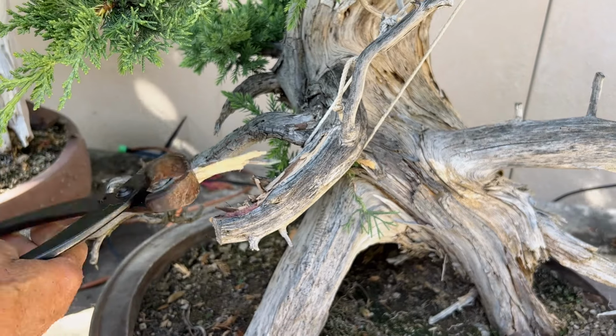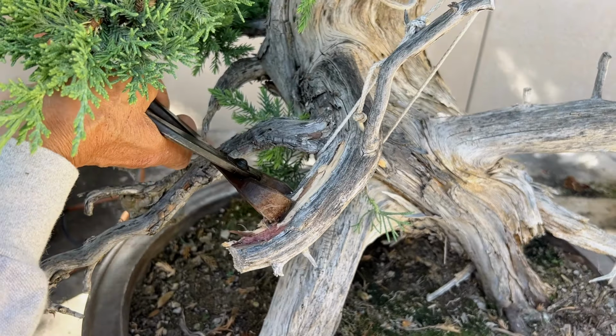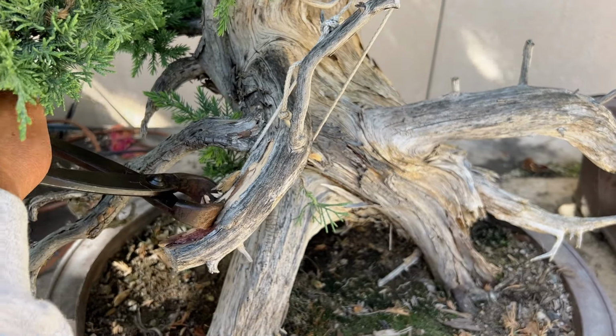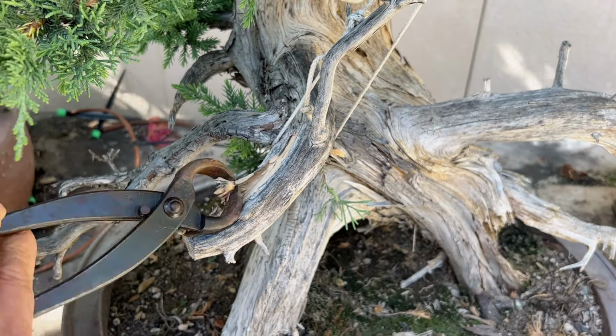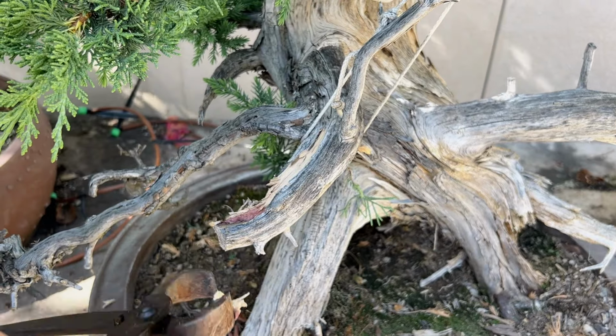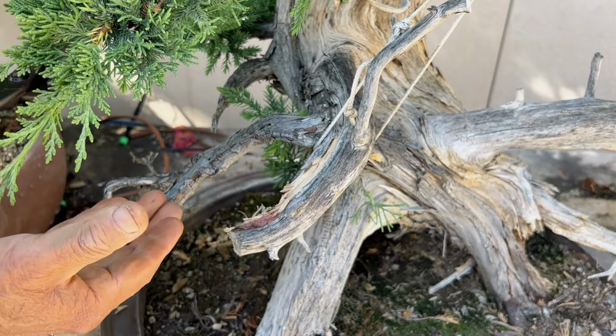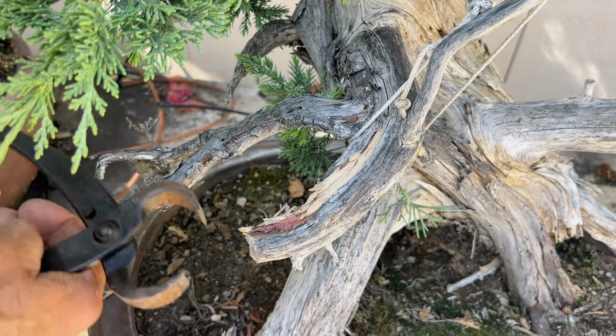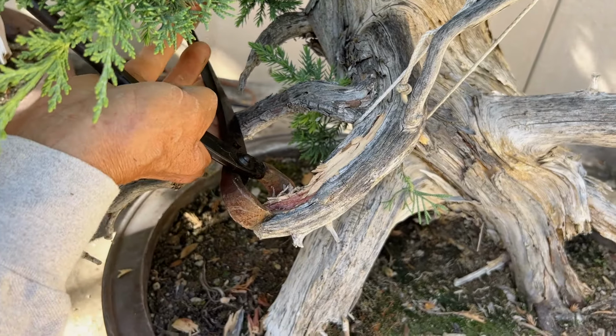And a lot of people use power tools to cut it. I think that's nice if you know how to do them nicely and have the patience to gradually work on it. And this is a quick way to kind of tear it up too. And I don't want it to go too far this way, so I'd rather cut off that side rather than this side. Again, I can't reach it because of that wood is in the way.